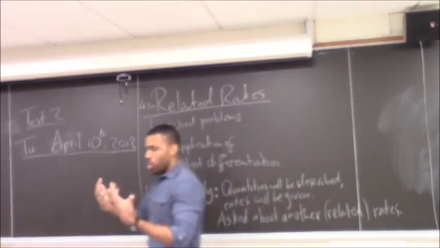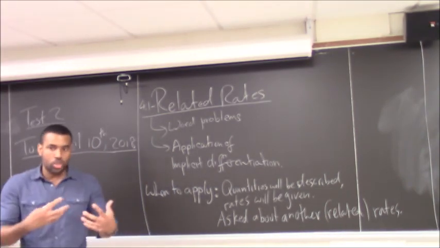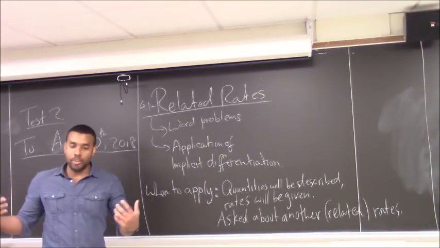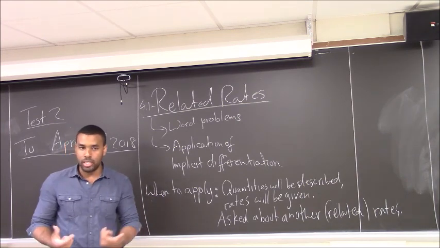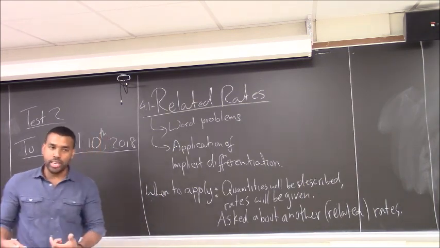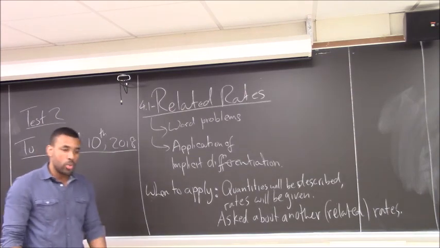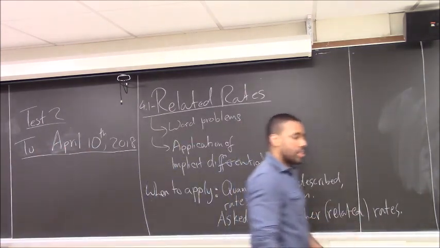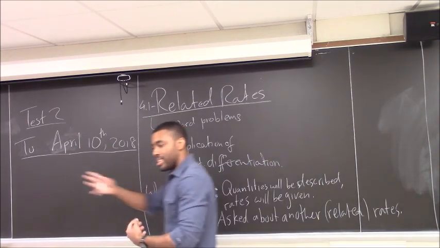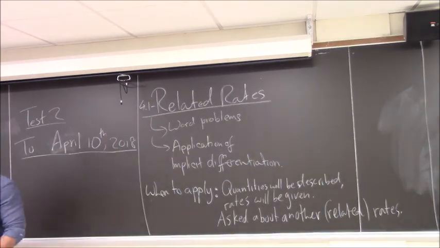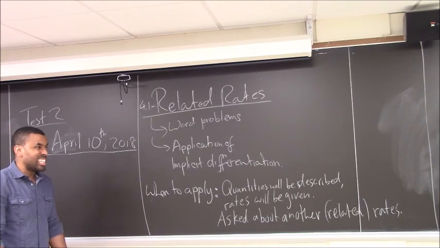So it turns out if 2 quantities are related by some equation or relationship that we know about, I can differentiate that equation, and so their derivatives are also related by some equation. And so the rates are related whenever the quantities are related, and so we can talk about related rates. So if I know about the rate of change of one thing, and I know the relationship that ties that thing to something else, I can know about the rate of change of that other thing as well. And so that's basically the idea.